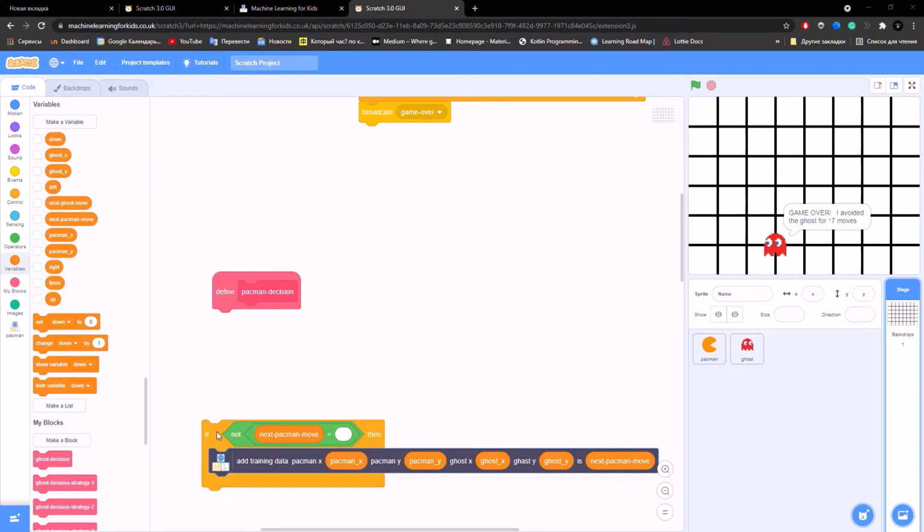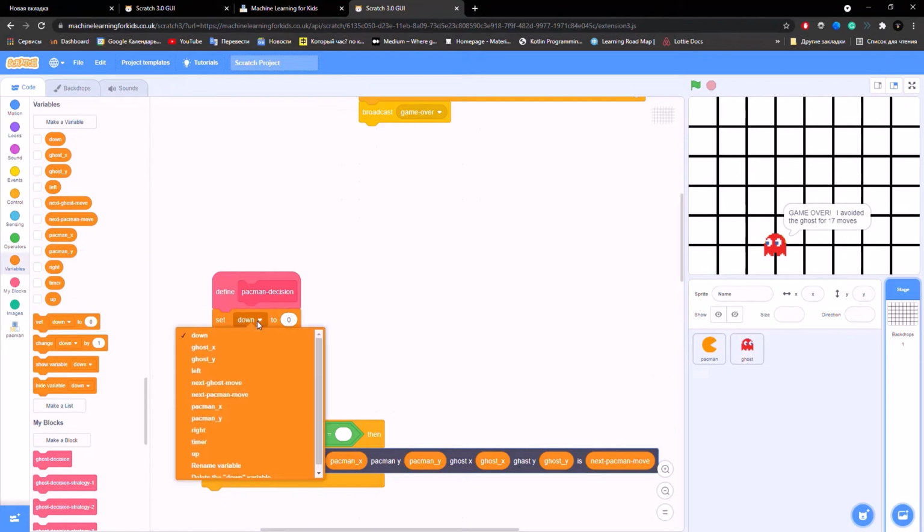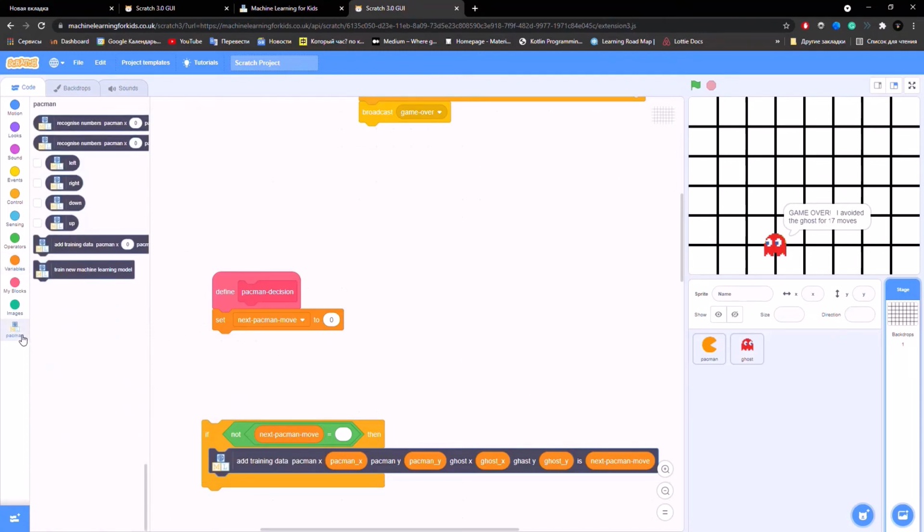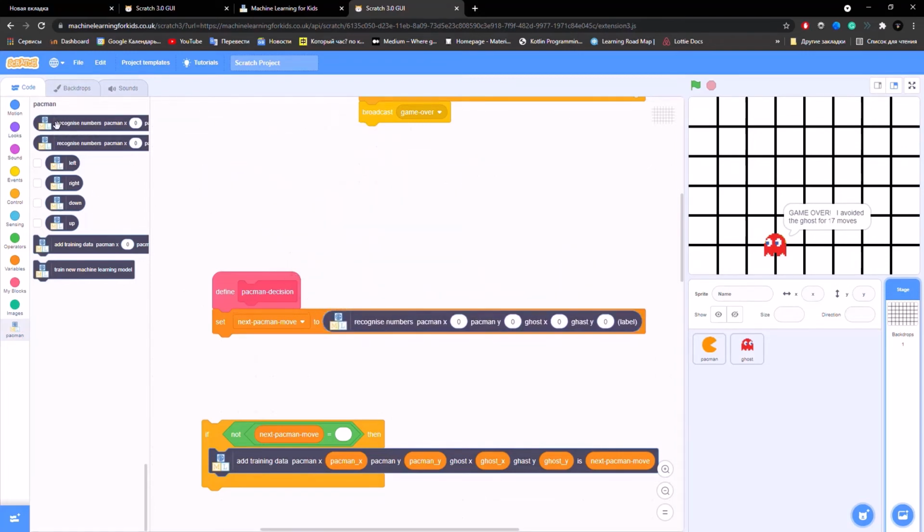We need to find set. We find it in variables. We press variables, we put set, and we set PACMAN next move to this one, and we press on the PACMAN, so AI toolkit, and recognize numbers, which is label. Yes, this one on the top, recognize numbers and label.